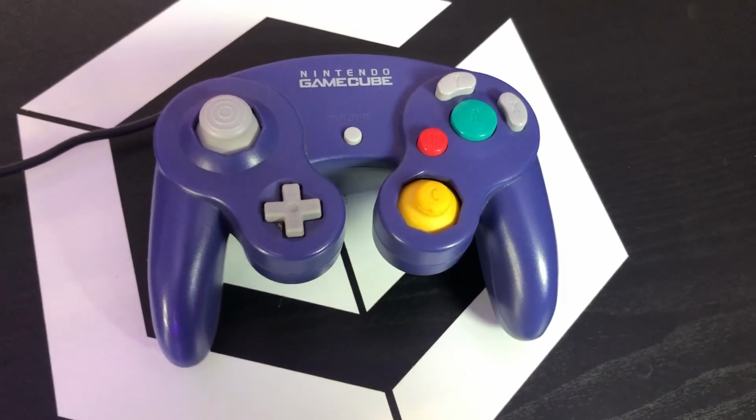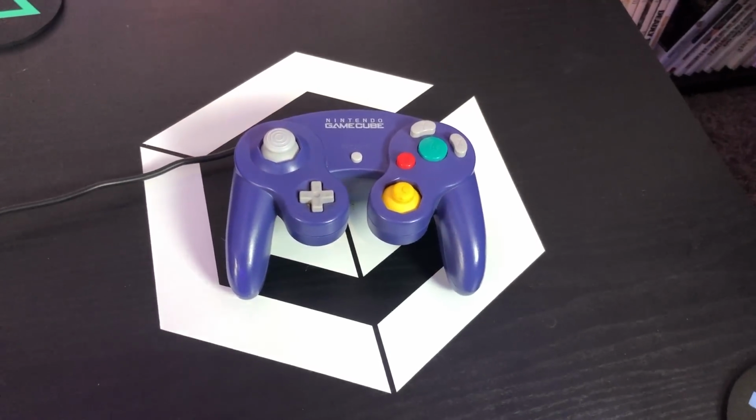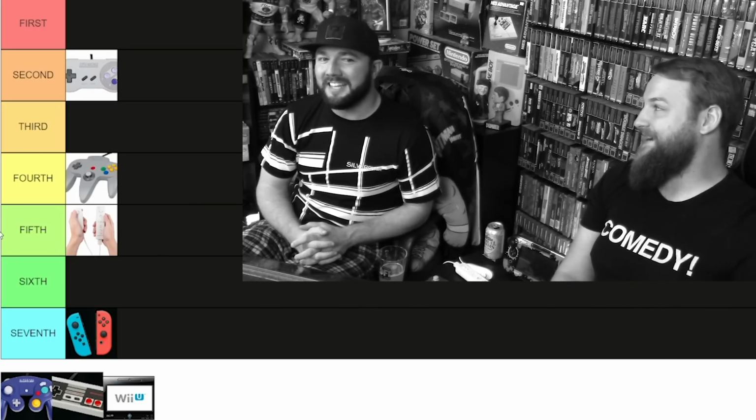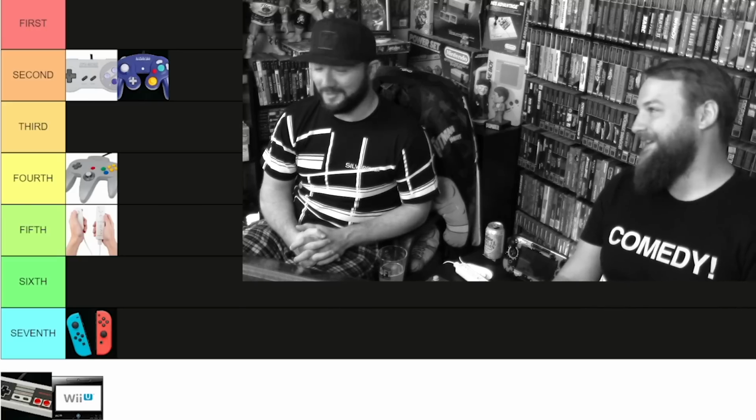I think the GameCube controller is my favorite controller of all time. So I kind of want to put it in first. I don't know what you're thinking. If you want to fight about it later. I think we do. I'm okay at second. Oh, you want to put it at second? Second, tied. Okay. Yeah, because I think there's a battle to be had between that and Super. Because I'm leaning, man, GameCube is one of my favorites. I think we fight that battle another day or another time in this video.